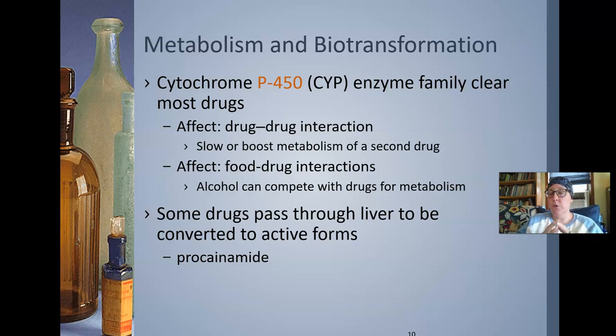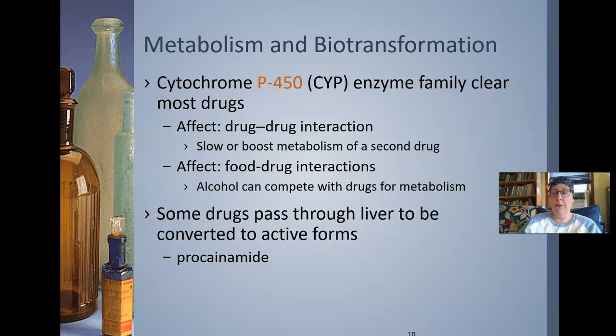It can affect also the food-drug interactions. So, for example, alcohol, even though alcohol is not technically food, but it's part of our food supply, I guess, it can compete with drugs for metabolism, and so that's why there's warnings on a lot of drugs to not consume with alcohol, because that could slow its metabolism and its clearance from the body, because they're being detoxified by the same enzyme. The same enzyme that detoxifies the alcohol would detoxify that specific drug.